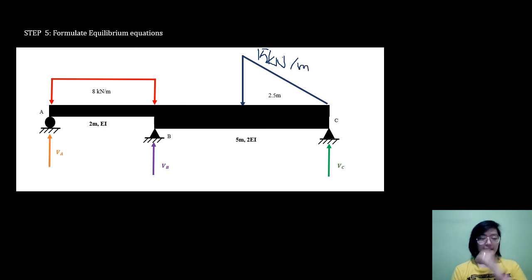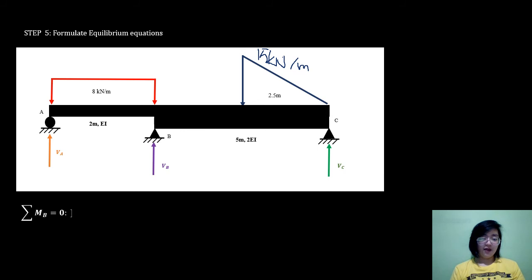Okay? So, now, let's start. Saan tayo ngayon magmo-moment? So, I advise na mag-moment tayo for this specific problem sa point B para hindi naman nagdagan yung unknowns natin. Kasi kapag nag-moment tayo sa C or sa A, magkakaroon ng VB. Eh, from our previous equations, wala tayong VB. Okay? So, let's start. Summation moment at B is equals to 0.